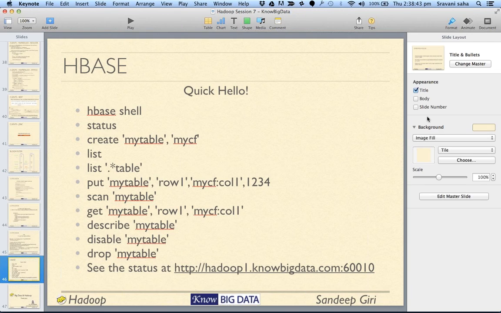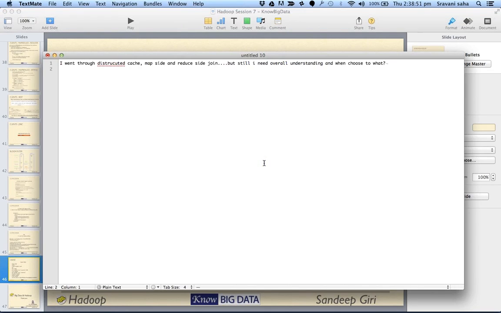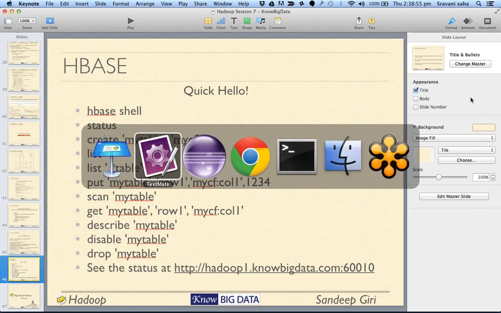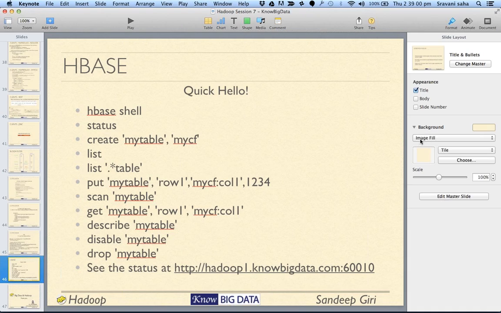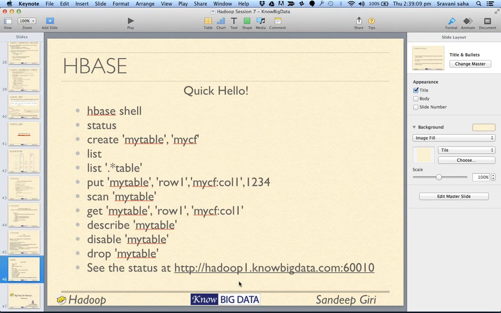I think a better idea would be, let me just make a note of it. So when we talk about cache, there are two kinds of cache we are talking about.